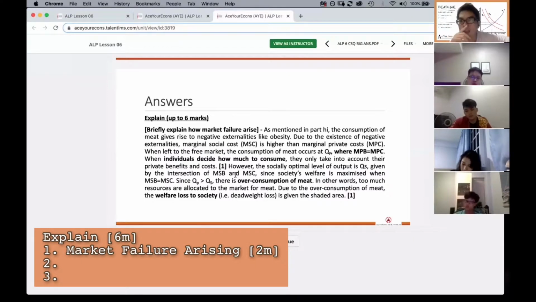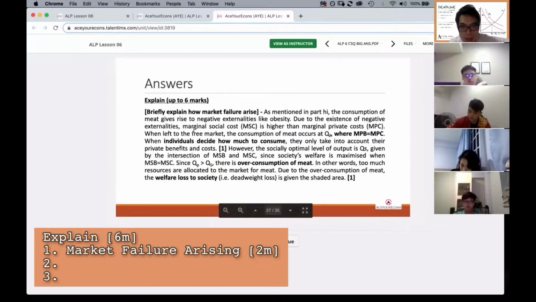You realize that in the earlier questions, they have been silent about how market failure arises. They only tell you negative externality is present, but they didn't tell you how this leads to market failure. As a rule of thumb, if the earlier questions have not addressed how market failure arises, you must still explain that. I would like to see your marginalist principle or your decision-making framework. I would like to see where consumers would like to consume at, MPB equals MPC. If you have this specific sentence, you will get 1 mark.